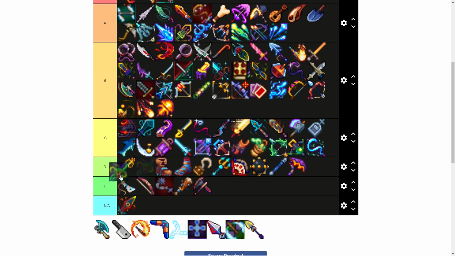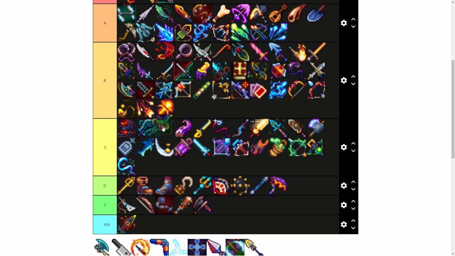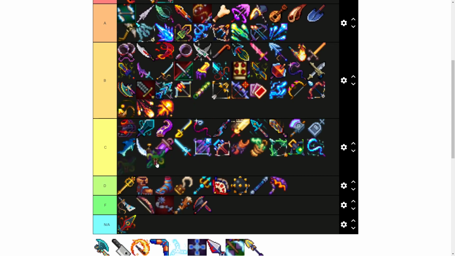So Medusa's Head is pretty slow to use and it's pretty niche. The best use case for it is like long corridors of monsters, but it's usually just straight up worse than freezing with a frost blast or something like that. You can acrobatic pack it, but it just kind of feels like a waste to do that. I would put it in C tier. You could make an argument maybe for B tier, right? But I'll put it in C tier for now.